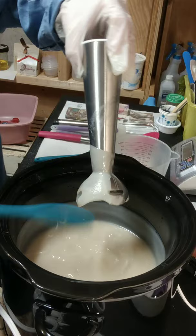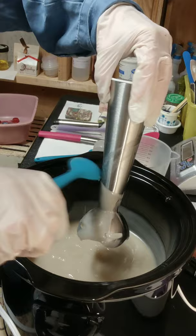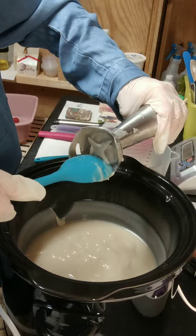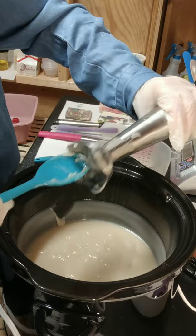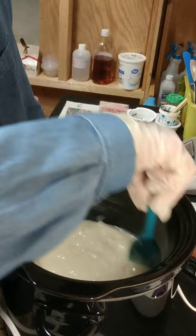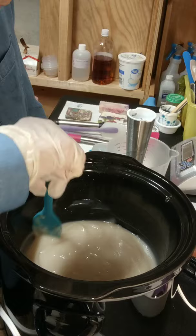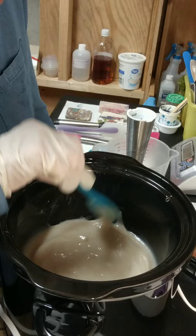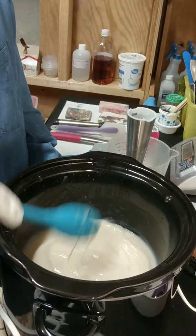It's a little more than a thin, maybe just about a medium trace, in my opinion. We all have our different views on things, and that's okay. But I am going to keep my stick blender out because when I get a lot of separation, even though I use my whisk, my arm gets so tired when I can't get it back together quickly. So I'll probably end up using the stick blender again if I can't get it to cooperate.